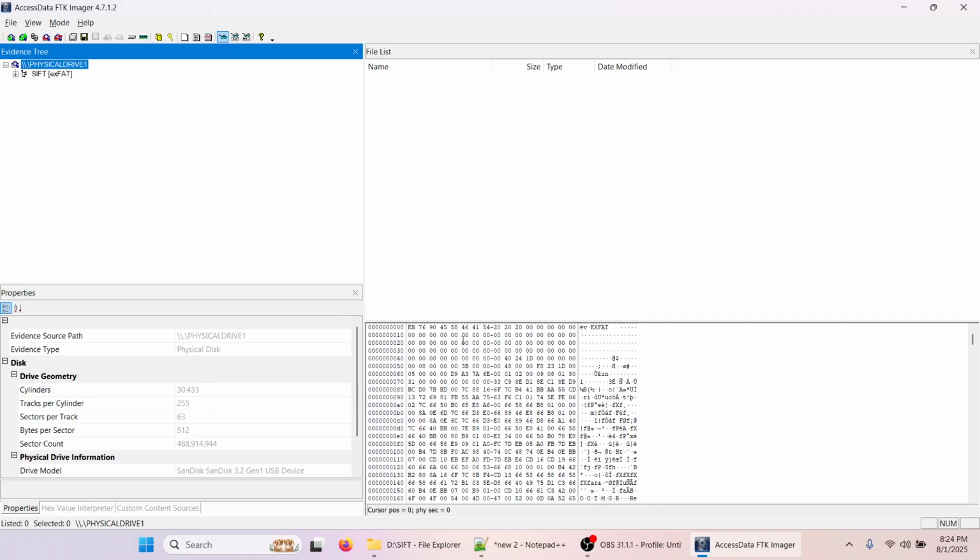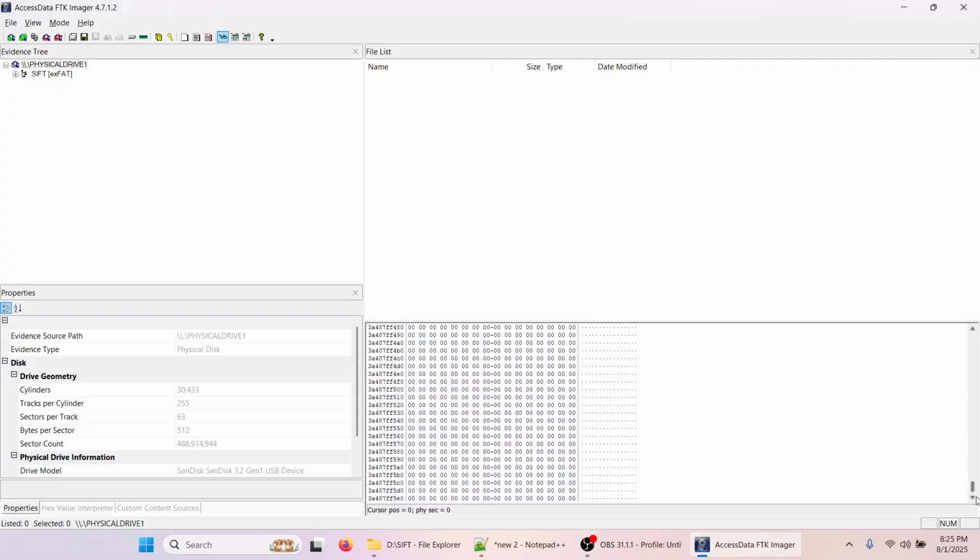This window shows you all the bits, that is all the zeros and ones, from location zero all the way to the very end. I have a lot of space left. This flash drive is not completely full. All the zeros mean there's no data on there right now. I can actually fill in a lot more data.